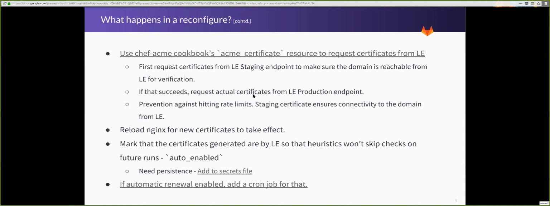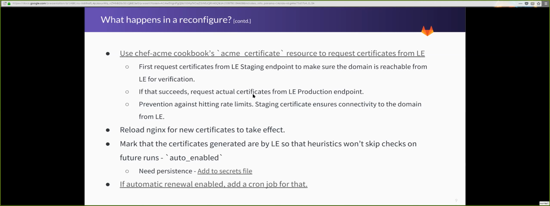So first we request a certificate from the staging endpoint. If we get an actual certificate, it means the authorization has completed, so the authorization can work without issues. Let's Encrypt can access our domain without any problems and find the well-known file that we placed in that position. And it is safe to request the actual certificate.